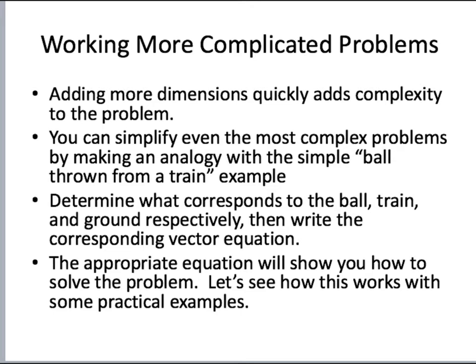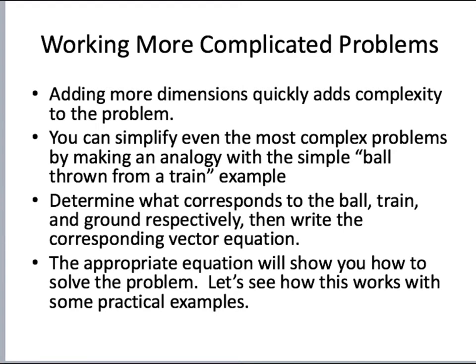And so one of the things I'd like you to think about is how to use an analogy, because you can take the most complicated relative velocity problems and basically imagine them as being similar to that basic example of a ball being thrown off of a train that we just looked at. All you have to do is, in whatever problem you're being asked, figure out which of those things moving corresponds to the ball and which one corresponds to the train. And then you want to figure out what's like the ground. And the one that's like the ground is going to be obvious.